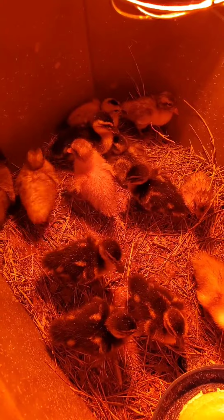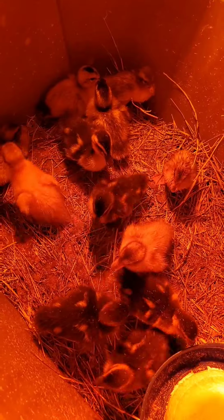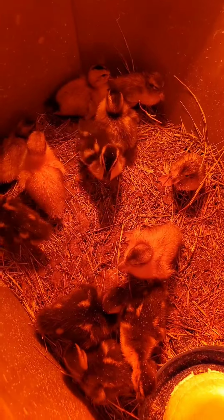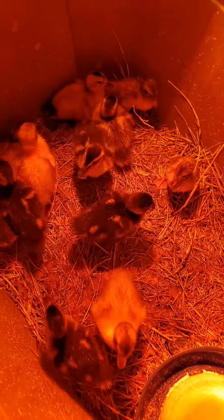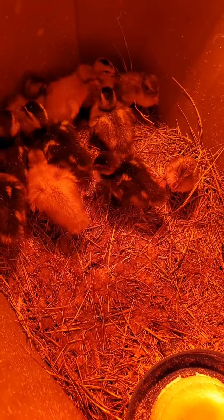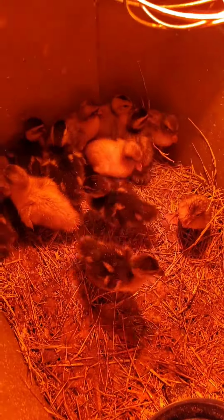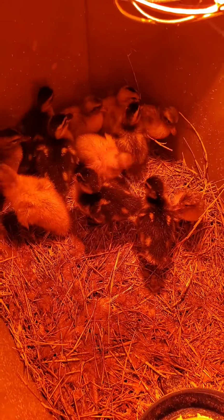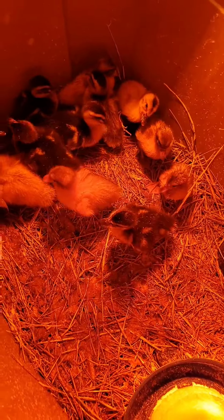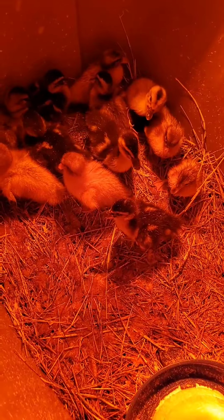Aren't these guys just gorgeous? I'm so in love with their coloring. The cool thing is that if you're like me and eventually want to be able to sell ducklings, right now I'm just trying to gather up and pick out the best quality hens, the ones that lay the most eggs, what works best for me in my homestead and garden and everything else. Because what I want to do is grow up all of the trees and blueberry bushes, and have areas where I can release the ducklings to eat the bugs and the grass, weed control, but without damaging the plants because they're tall enough.